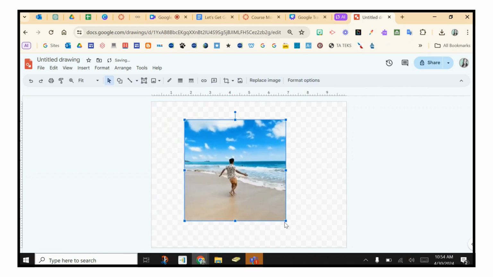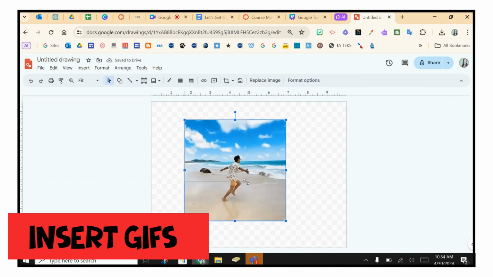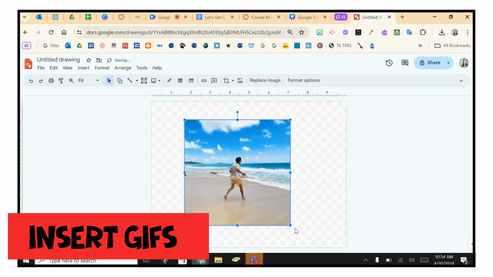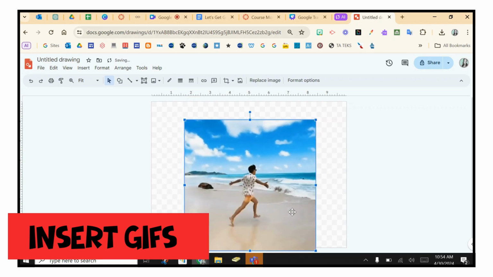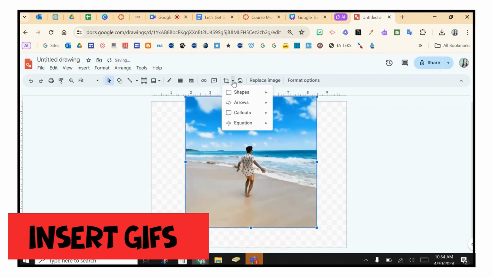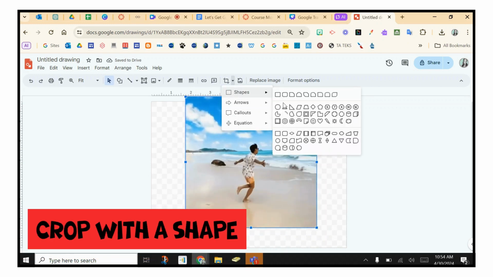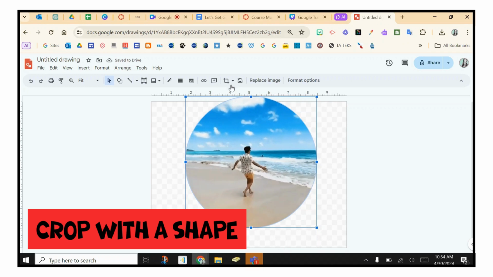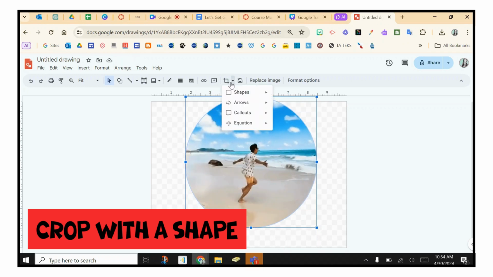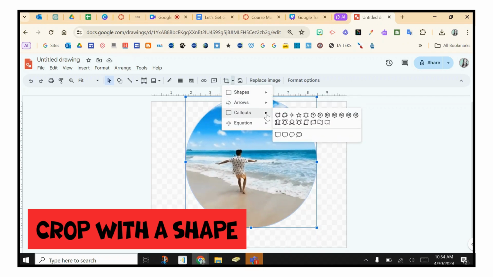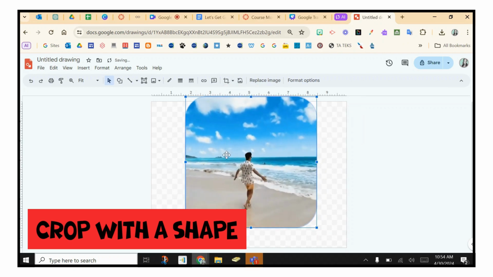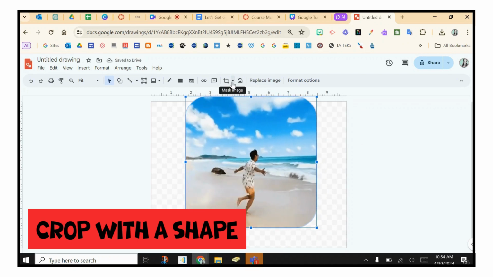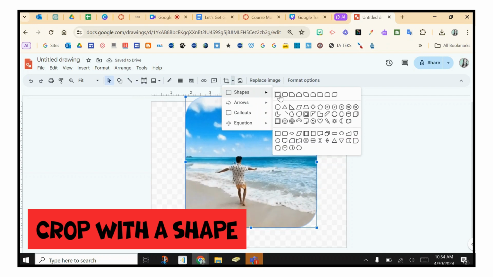You can move things around, resize them by grabbing the blue squares, and really customizing the shape and size that you want. You can even go over here under crop, and you can change the shape of images by cropping them. Let me show you that again. You can go to crop, and when you hit the down arrow, you can actually change the shape of the image or GIF that you installed. That's pretty cool. I'm going to go back to the square.